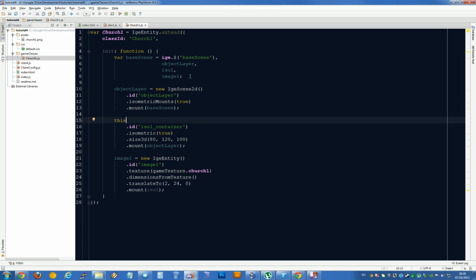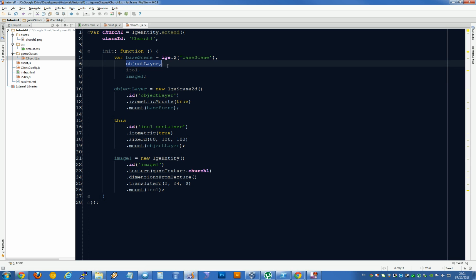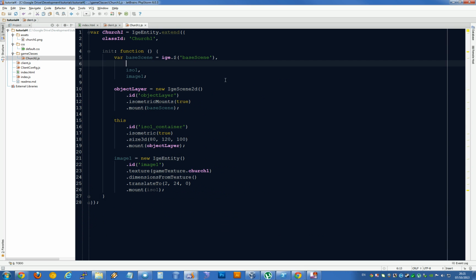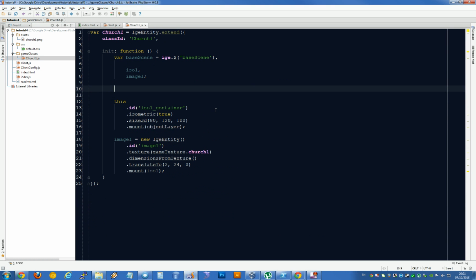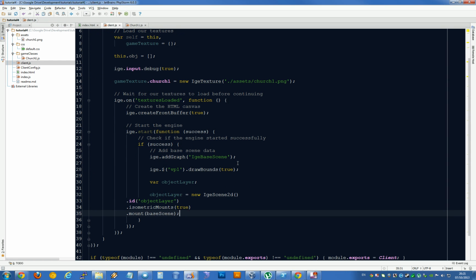We also probably, actually looking at it, I've made a mistake because object layer needs to be defined in our client.js. So let's just do that here. Object layer can come out of there. Go into here.